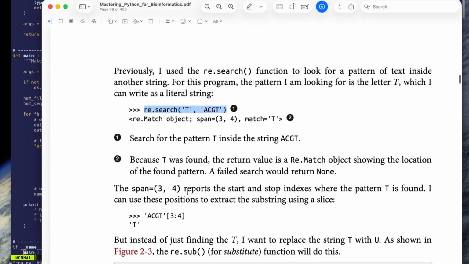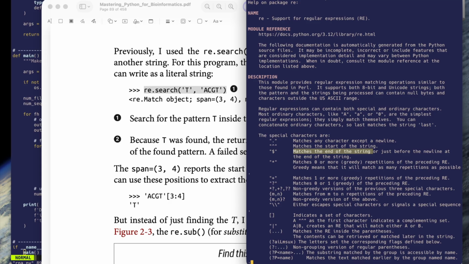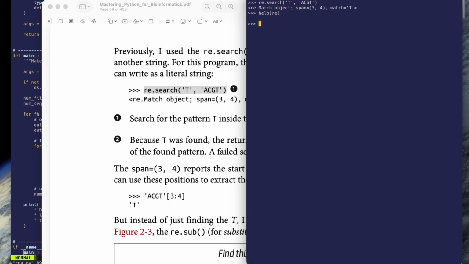So with that, the reason why that's important is because, for instance, if I say I want to search for this pattern, what it does is it returns a match object, and it tells me that the match that I'm looking for is from 3 to 4. And if we were to say, let's put this into ACGT.